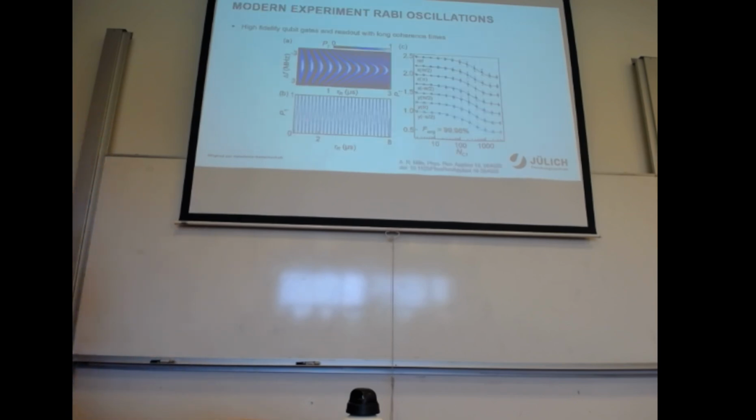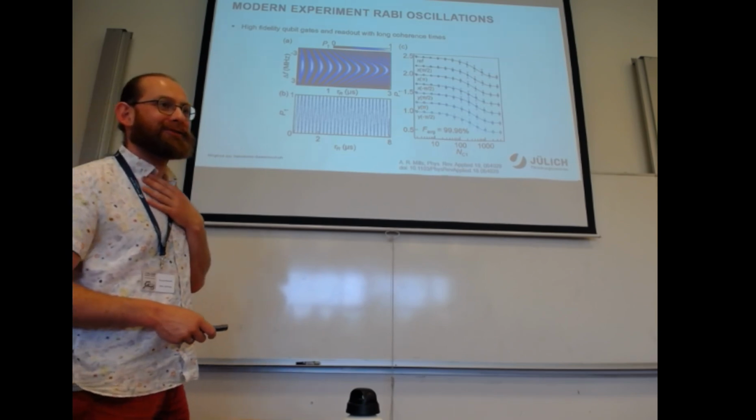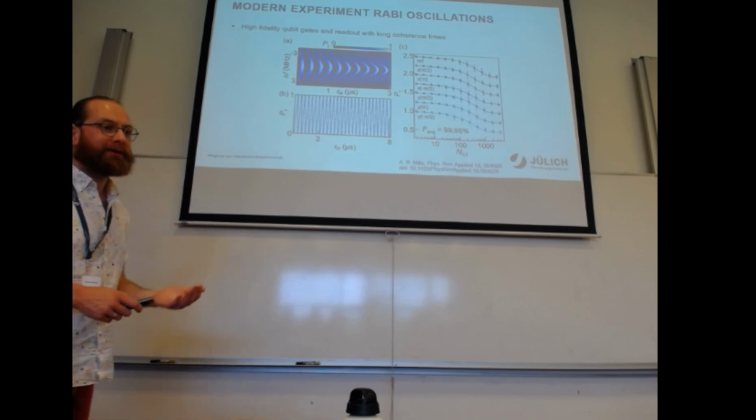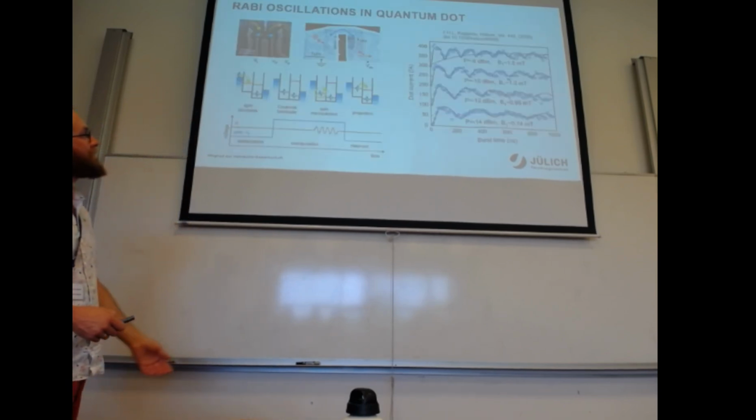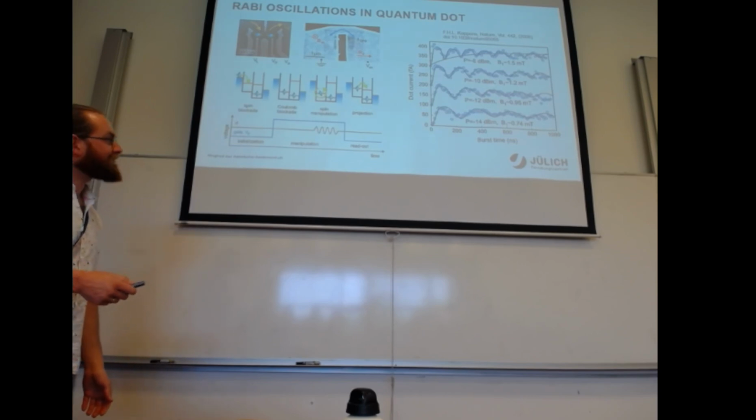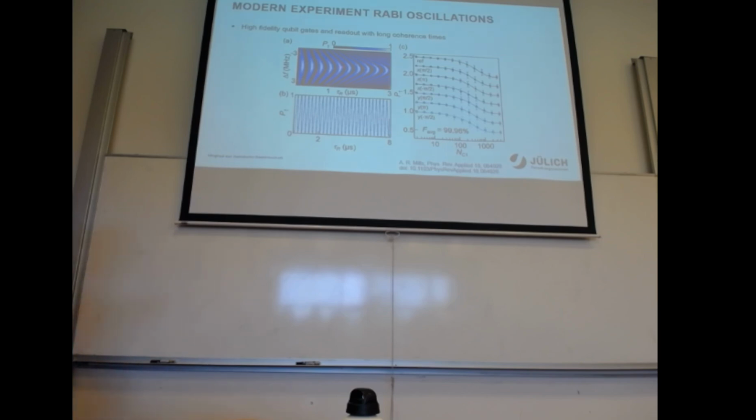Now this is how it looks in a modern experiment. So that comes back to your T2 question. This was gallium arsenide almost 20 years ago now. There's barely anything visible, but this is what we can do today. We can have beautiful Rabi oscillations in these systems. This is a line cut through the center. This is when you move away from resonance, where you're driving. This is a typical measurement you do for qubits. And for single qubits it is really quite good. In terms of gate fidelity for single qubits, this is in the 99.9 range, I would say.